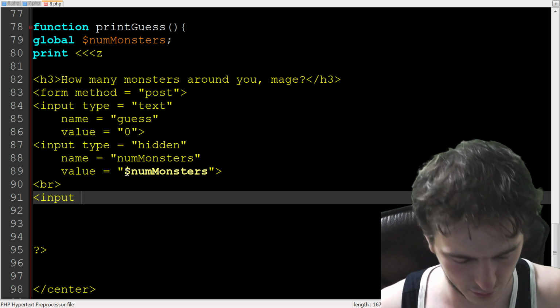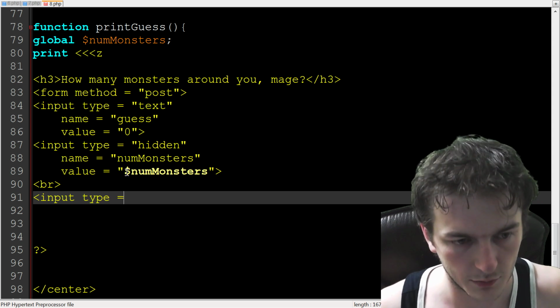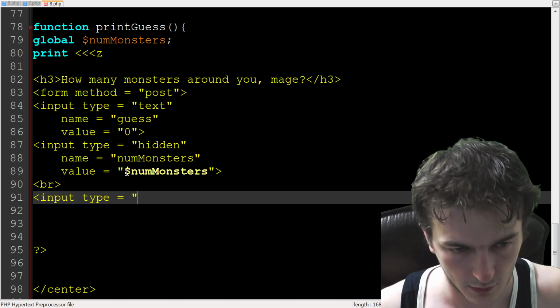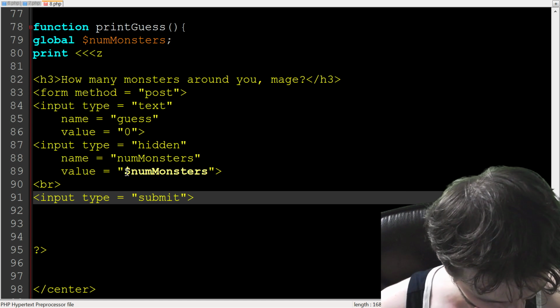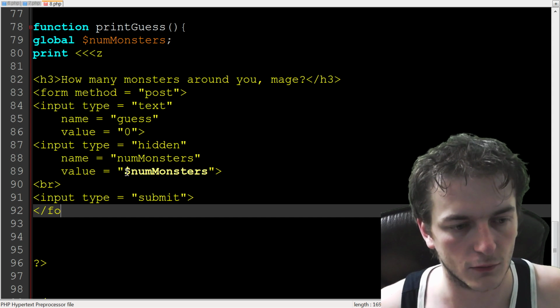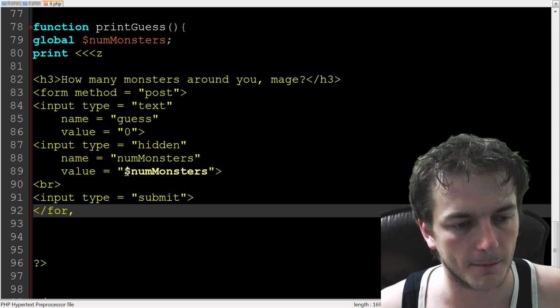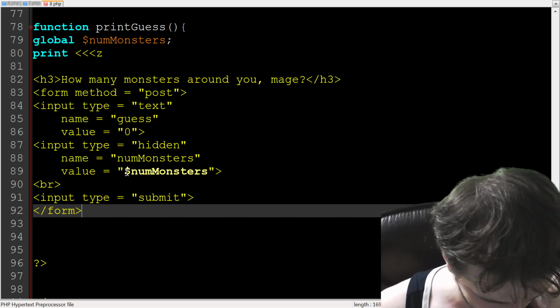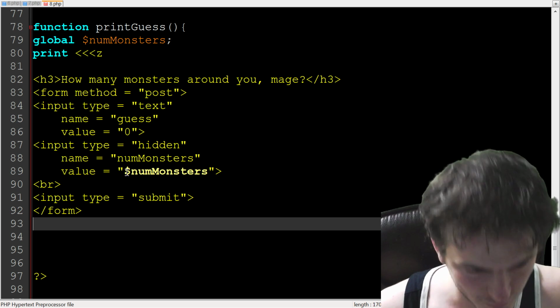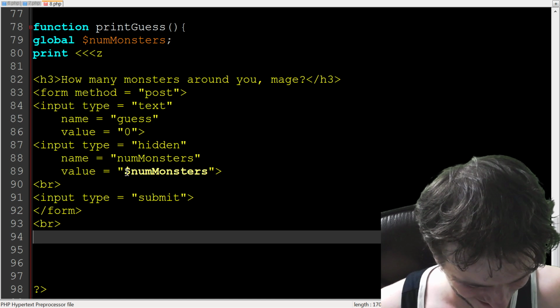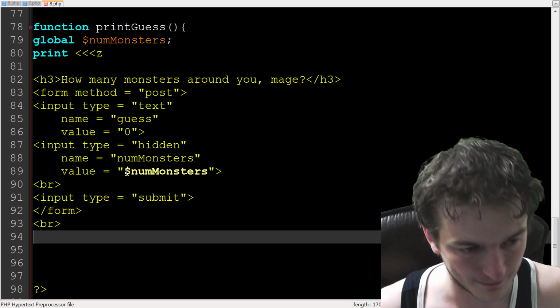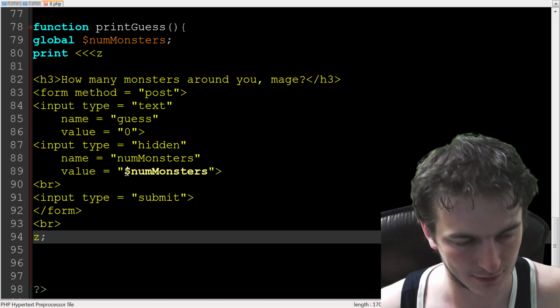Input type. Oh no. Submit. And let's close our form. Okay, guys, we are close. Would it work or not? Okay, and let's close it.